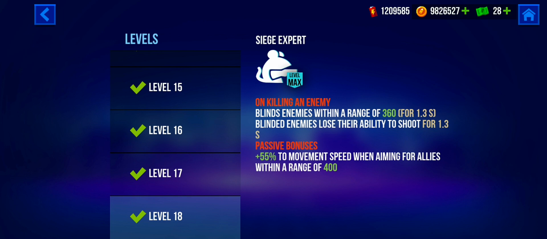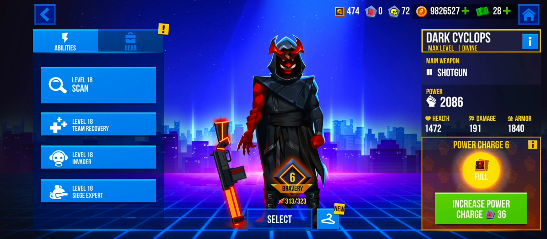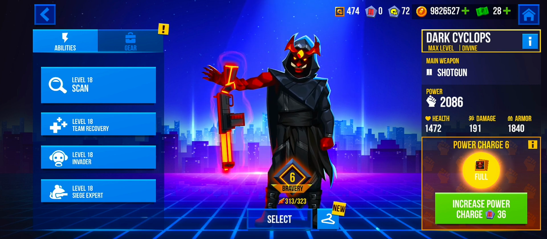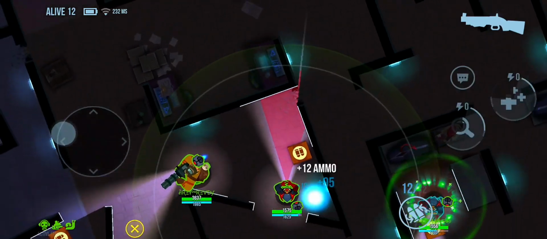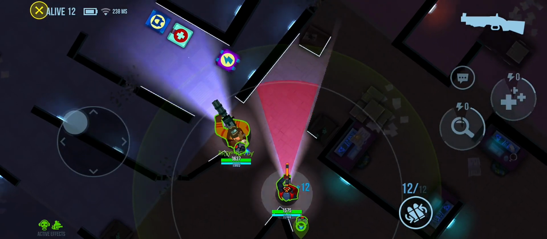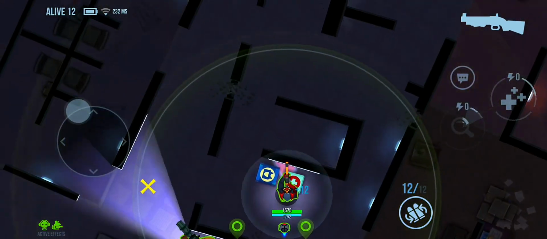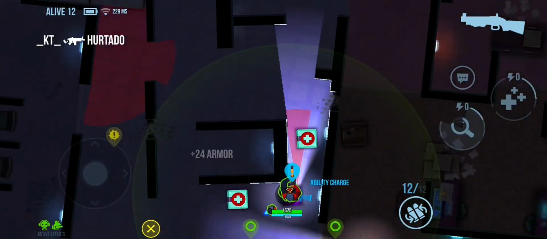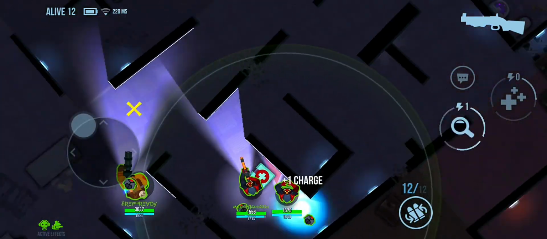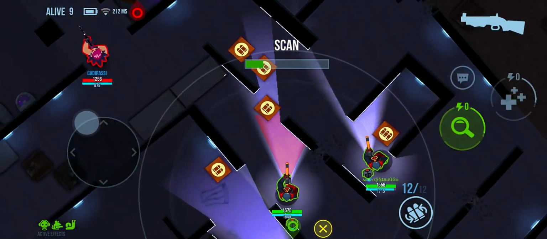But basically what it means is the allies do not move faster, but it just allows them to remain aimed without having to stop moving or to slow down so much. So they can basically move at a reasonable speed while their guns are aimed. Now when they are close to Cyclops, that speed at which they can move when their gun is aimed is increased by 55%. And this happens all the time, as long as they are within a range of 400.